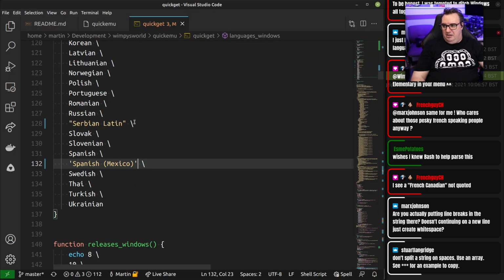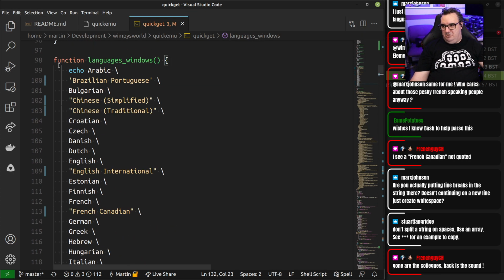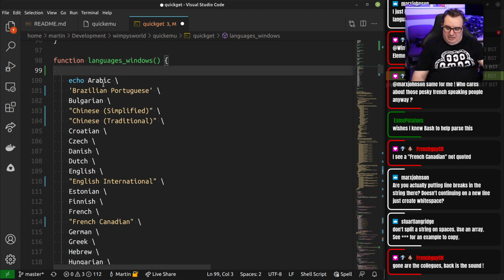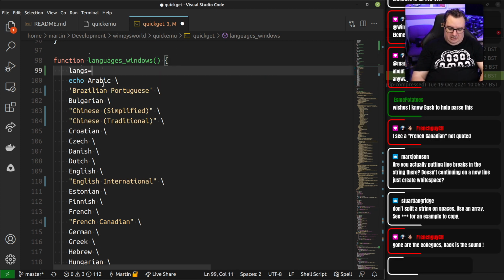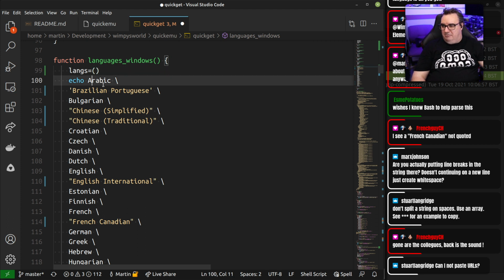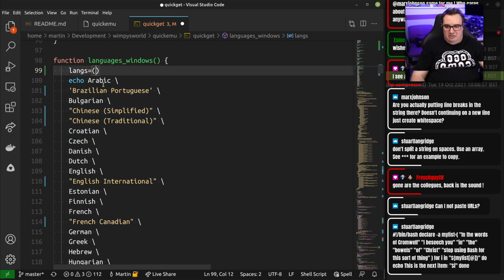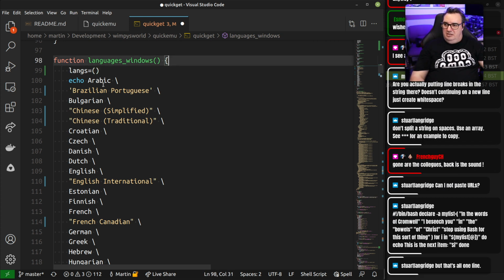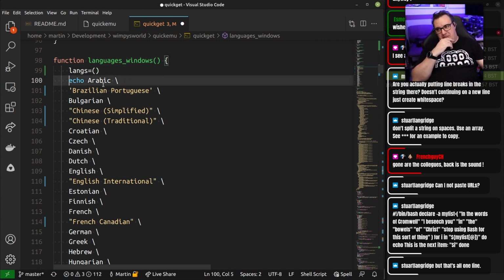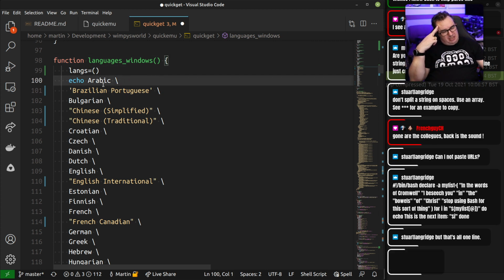I think what you're suggesting is I do something like this, which is langs equals that, right? And then fill this with all of that stuff. And return. Yeah. The thing is I need to preserve this functionality, so I'm just thinking how to do that.